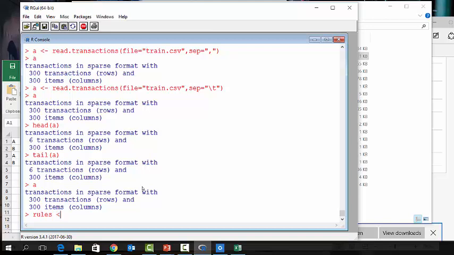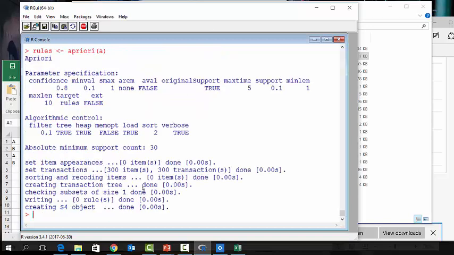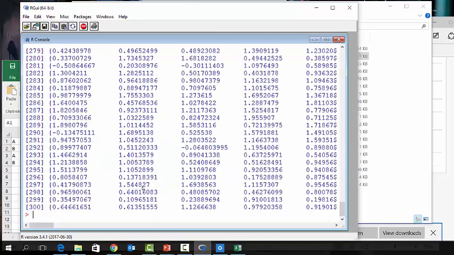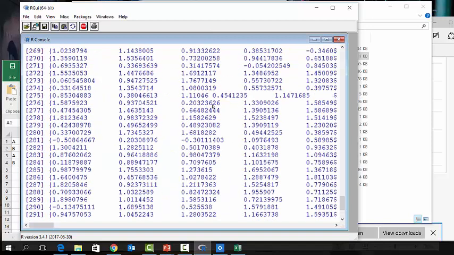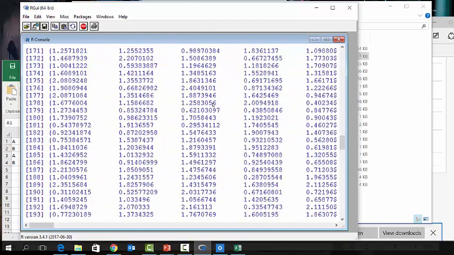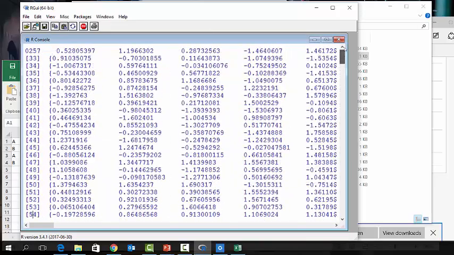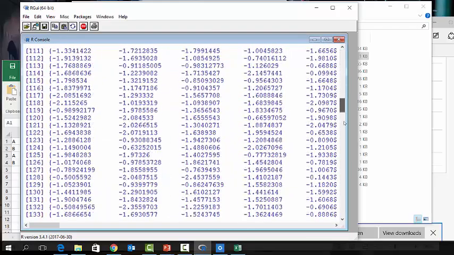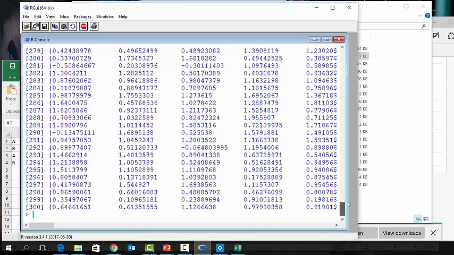let's try with the apriori. Doesn't look good. See what happens. So many rules.